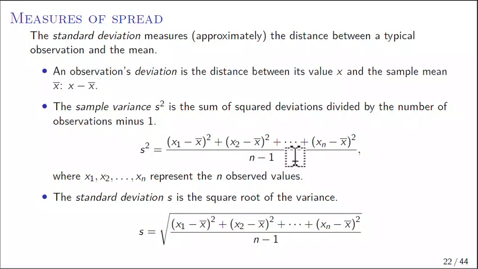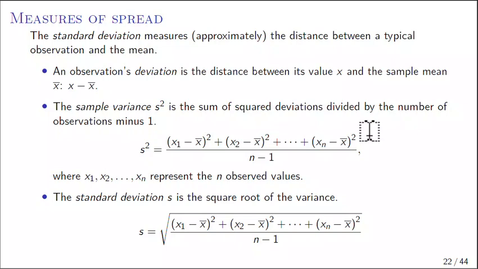Two questions here. Number one, some of you may ask, why do we need to square these deviations? Just ask yourself, if we do not square those deviations, we just add x1 minus x bar plus x2 minus x bar, up to xn minus x bar, what do you get? You will get 0. Think about why. If we do not square those deviations, no matter what kind of data set you have, this top is always 0. That's a problem, and that's why we need to square it.